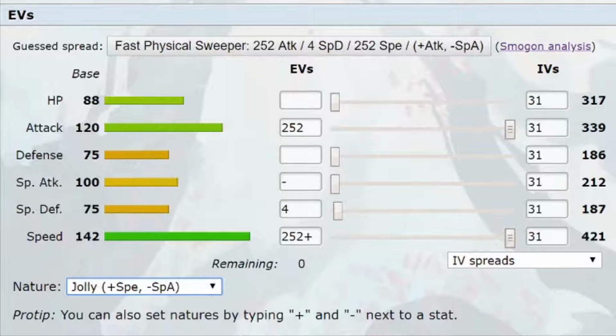It really is up to you, but either way, for the EVs, we're going to go 252 EVs into the attack and 252 EVs into the speed with 4 on special defense. Pretty self-explanatory and pretty straightforward for a physical setup sweeper.